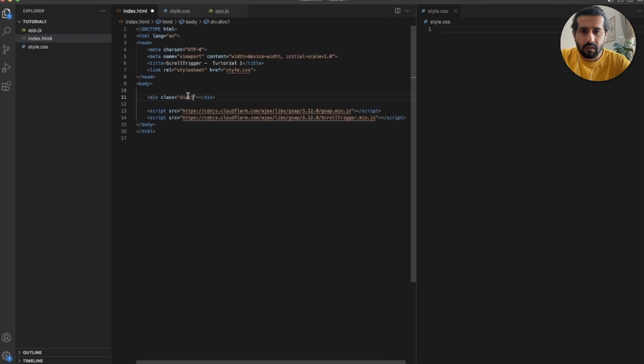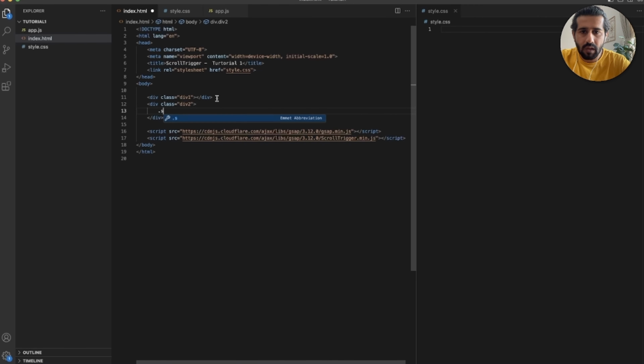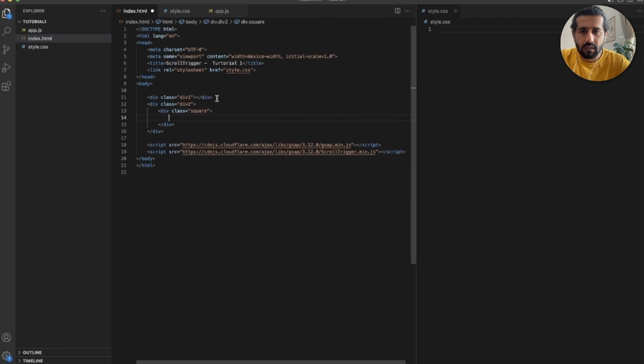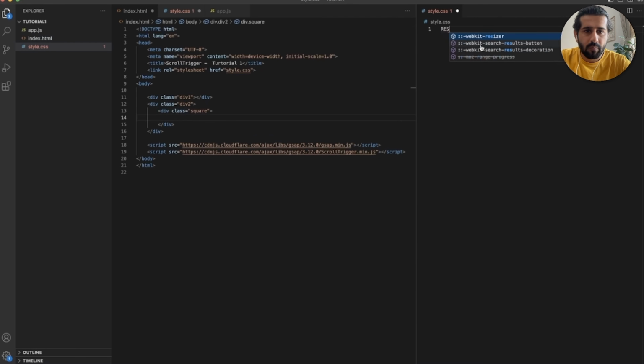And now create first div1 and div2. Inside that div, create another div and name it square. Nice. And I have opened both the files side by side so you can see where the CSS is going.